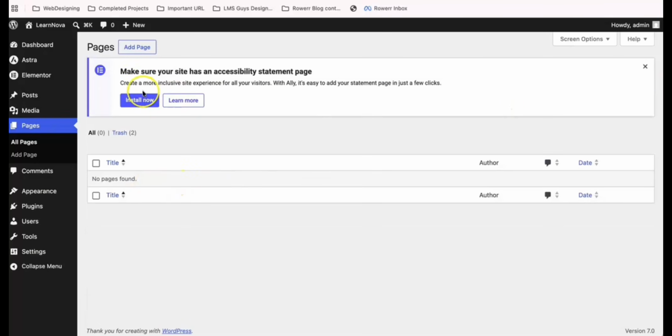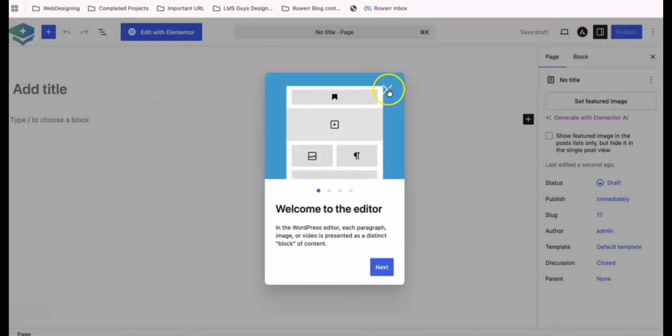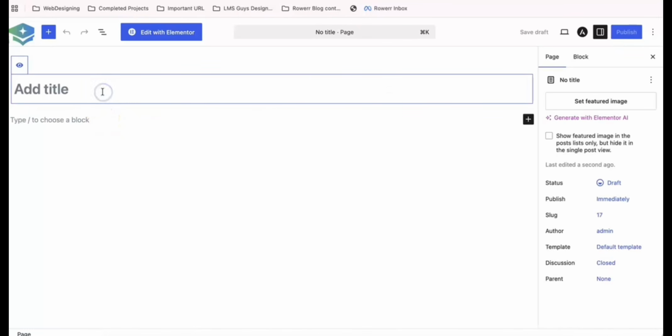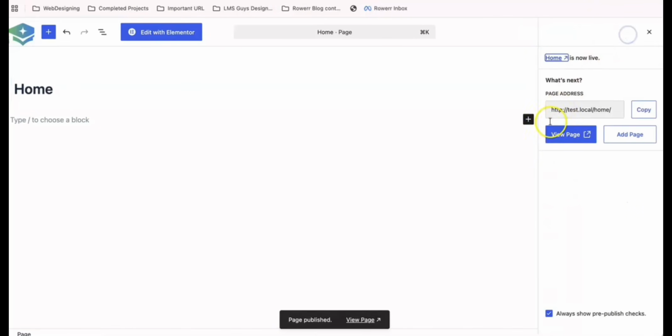So let's start with the first page, home. So start publish. Okay, this is how to add the pages.